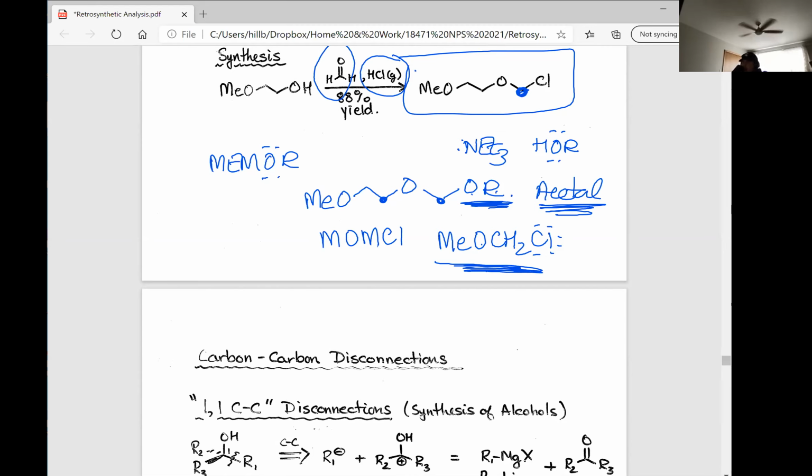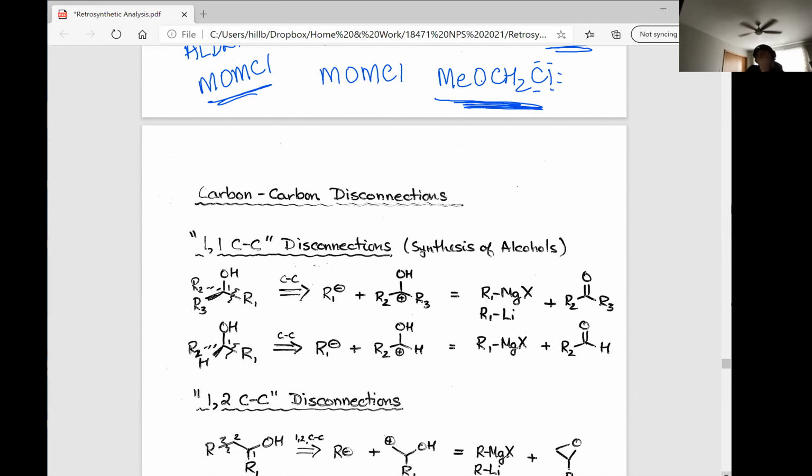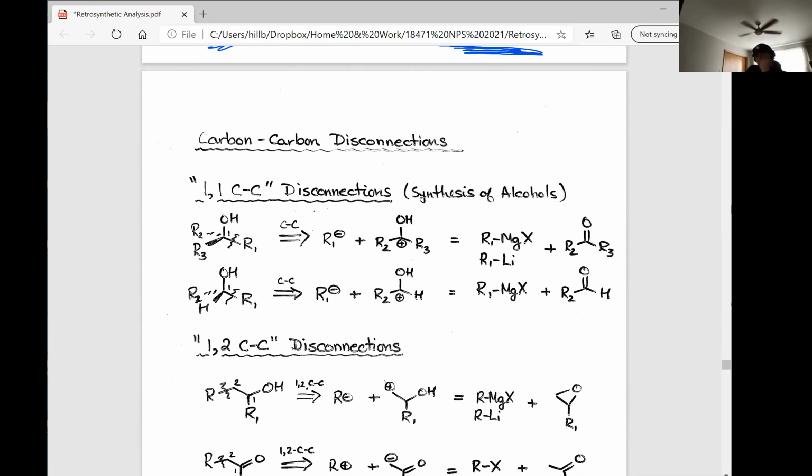So Aldrich, which sells this stuff, mom chloride, the cost of it was pretty expensive, right? So one of the fellows at the University of Waterloo designed a synthesis using a different reagent that was pretty simple to make mom chloride, and it was wildly successful and it was cheap to make. And then what Aldrich did is it jacked the price of the reagent that was used to make it. It's kind of funny because they were losing business. But anyway, I digress.